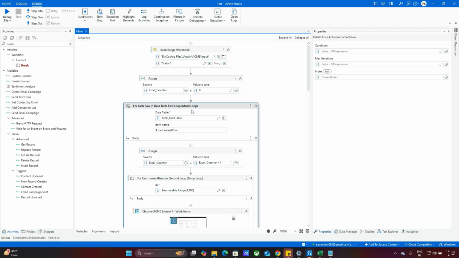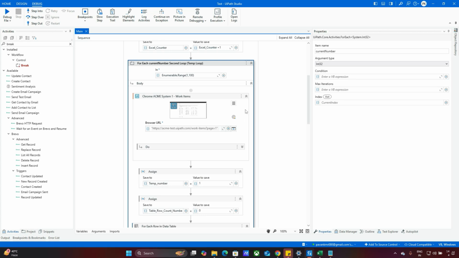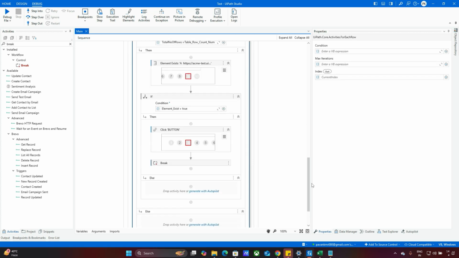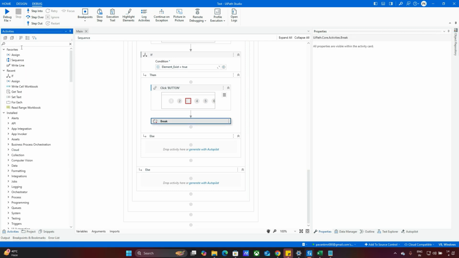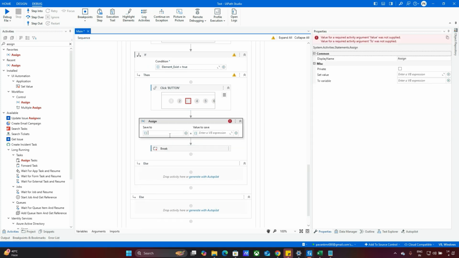Okay, now go to this second loop. Where is my second loop? So here is my second loop. I will collapse. Okay, it came. So after this it came here. Before breaking the loop, I need to check the status of whether it really got broken or not. We need to check the condition as well. So I will make one more activity. I will create one more variable, break loop.